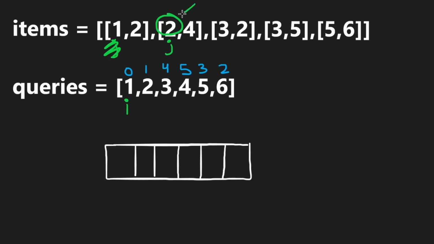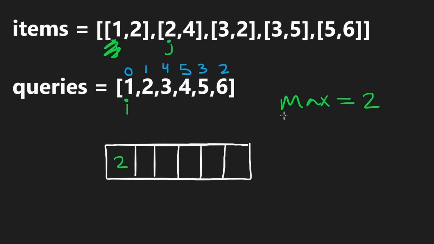So now we're done. The price is greater than 1. We can't really go any further. So the max beauty that we found, I'm going to store that in a variable, by the way, just calling it max for now, is 2. So the answer to this query that happens to be at index 0 is 2.